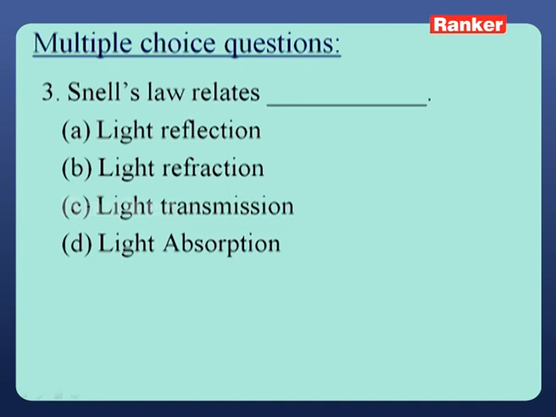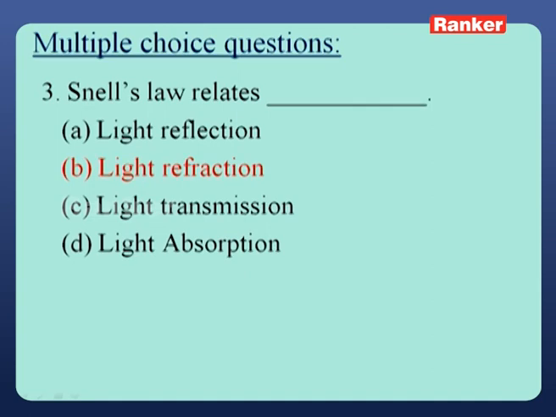Snell's law relates, option A, light reflection, option B, light refraction, option C, light transmission and option D, light absorption. What is Snell's law? Snell's law always relates the refractive indices of our materials with the angle of incidence and angle of refraction. Whenever there is refraction in another medium, considering the refraction angle and the incident angle, n1 sin theta 1 equals n2 sin theta 2. This is simply Snell's law. So Snell's law is useful for refraction. Light refraction is the correct answer, that is option B.